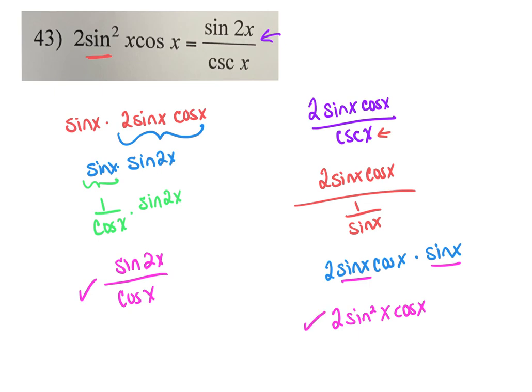So either one of these, you could have worked one or the other out and ended up with the right-hand side or the left-hand side, depending on which one you did. You only have to do one of those. You only have to either show that the left-hand side looks like the right-hand side or that the right-hand side looks like the left-hand side. But either way that you start working this out, it's going to work.